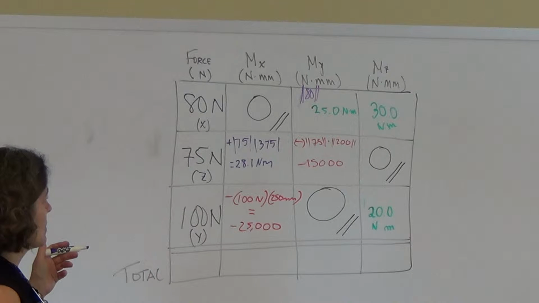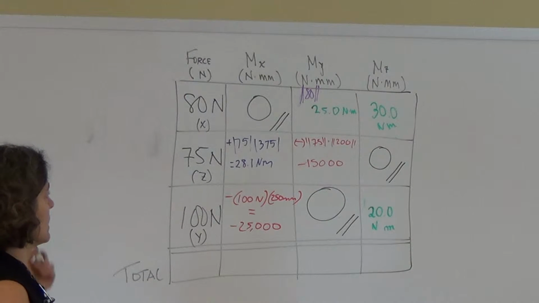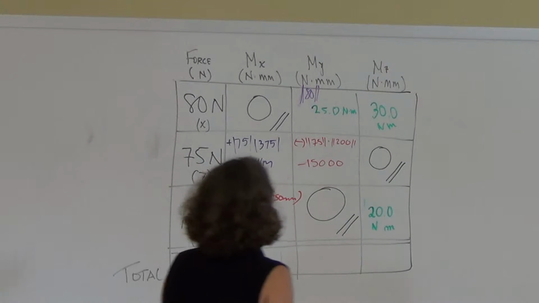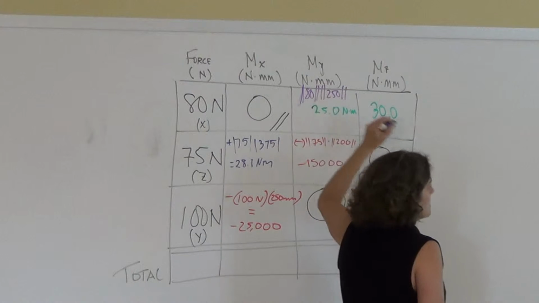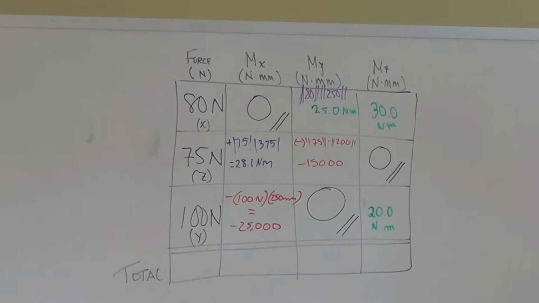So you're going about the y? Yeah, so it's going this way, so the perpendicular distance would be 250, no? Let's see, we're trying to find the spin about the y-axis. So here's the 80 going this way, and then the 80's going this way, so it's causing a spin about the y-axis. The perpendicular distance would be 250.